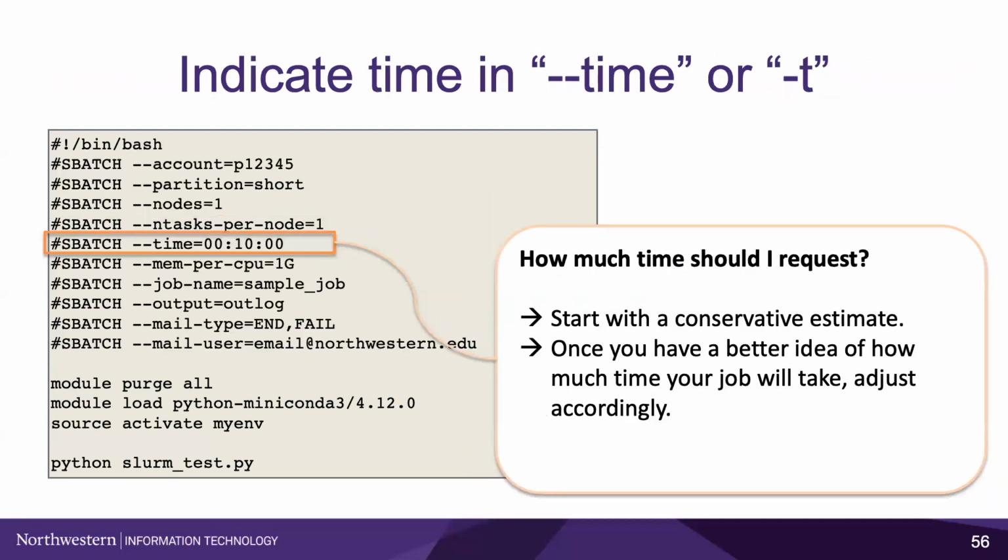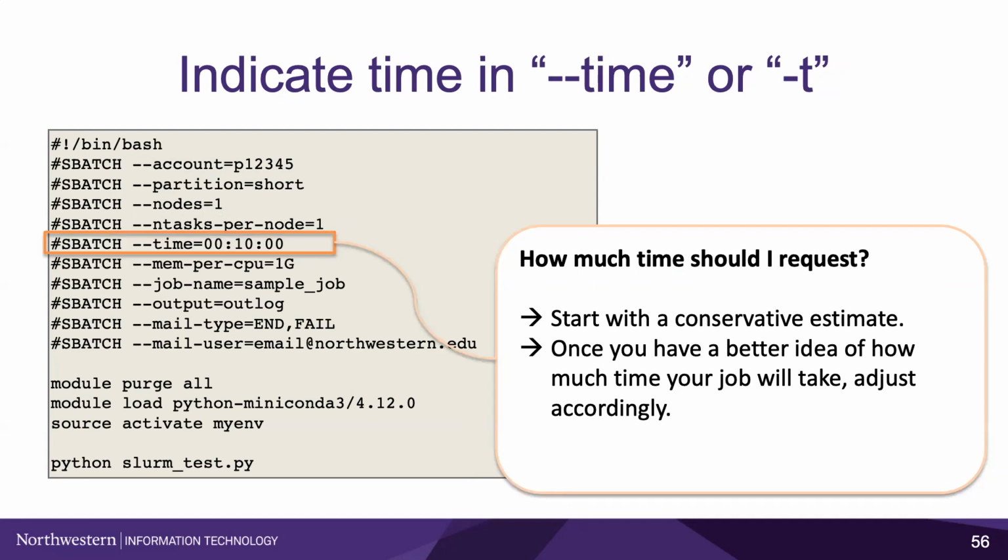All right, so next up is time. This is pretty straightforward, but this is where you indicate the amount of time that you expect your job to take, kind of the upper limit of it. And I understand it's kind of difficult to estimate how much time your job might take, especially if you have not run that job before.